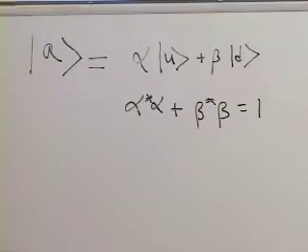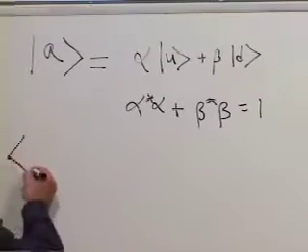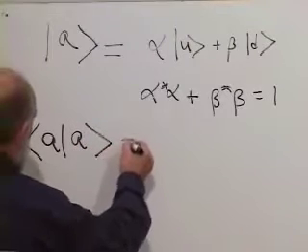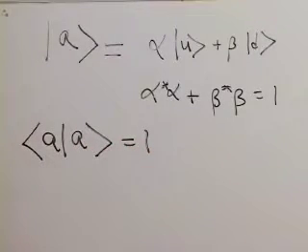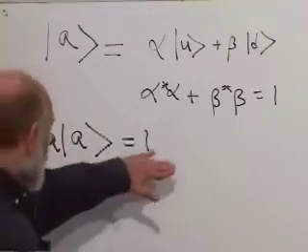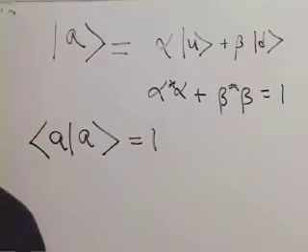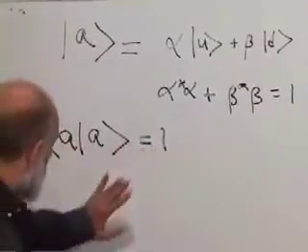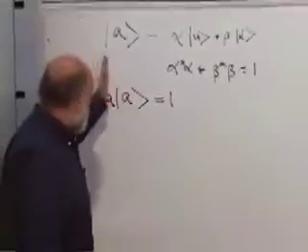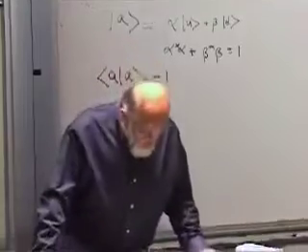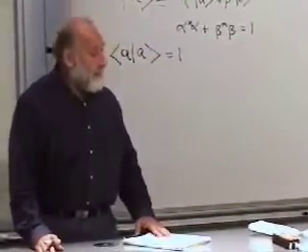All right, there's another way to rewrite the same equation. It's that the inner product of a real state with itself is just equal to 1. That is equal to alpha star alpha plus beta star beta. And so this is the abstract way of writing that the total probability adds up to 1. So states, state vectors, are normalized. Normalized means that the length of the vector in some sense is equal to 1, and altogether the sums of the probabilities are 1. That's the basic postulate for states.